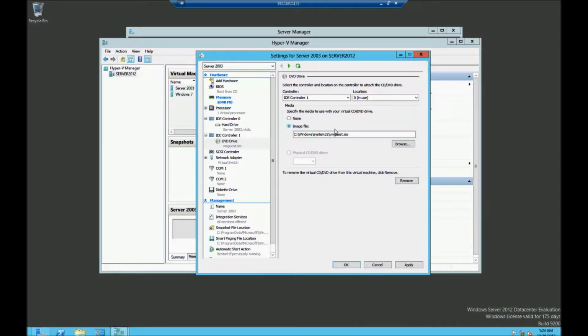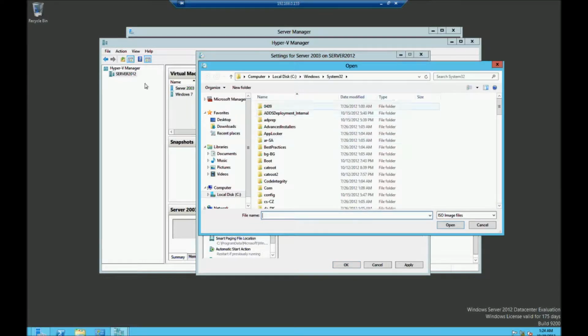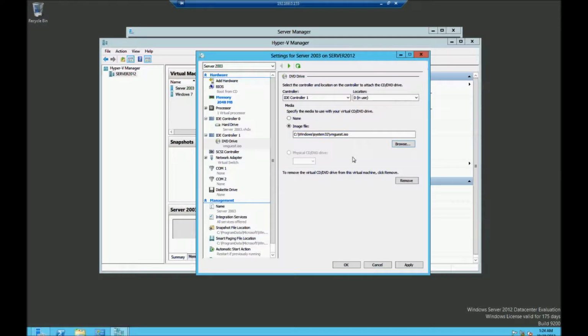Unlike VMware, we can pull an image file from anywhere. VMware has this thing called the data store, where everything has to be uploaded to the data store. This is a local directory. You do a browse, and I'm looking at my C drive here. I'm not looking at an abstraction of my file system. So that's kind of a nice little feature, makes it a little easier.